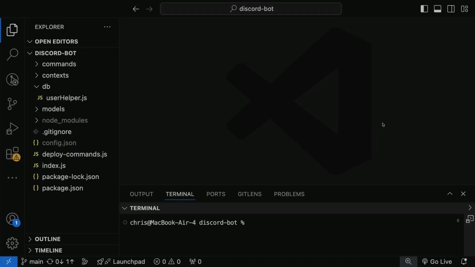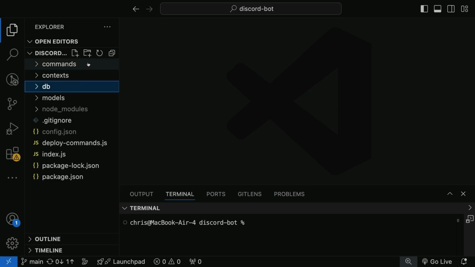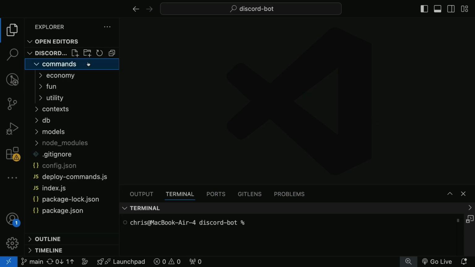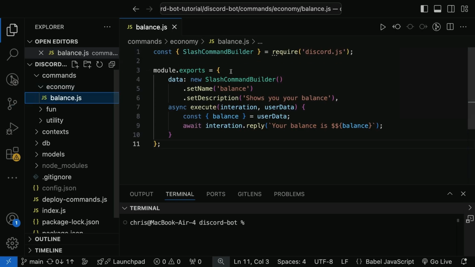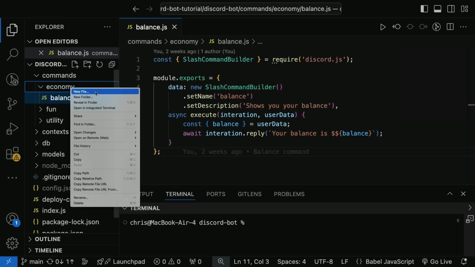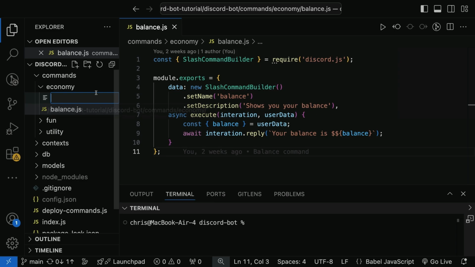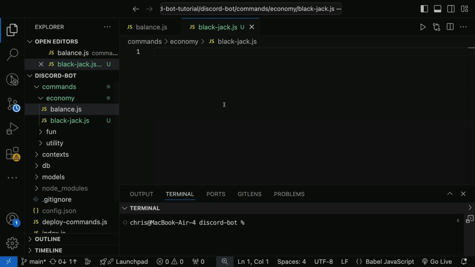So let's get right into the code guys. First things first guys, is we're going to want to make a new command. Now if you remember from last time, our users currently have a balance, and that balance represents how much money they have. And I created this balance.js command in the last video. In the economy folder where I store my commands, you can put this of course anywhere you want. I just have this file structure of subfolders to keep my commands organized. I'm going to make a new command called blackjack.js. There we go, blackjack.js, and here is where we're going to start our new command.